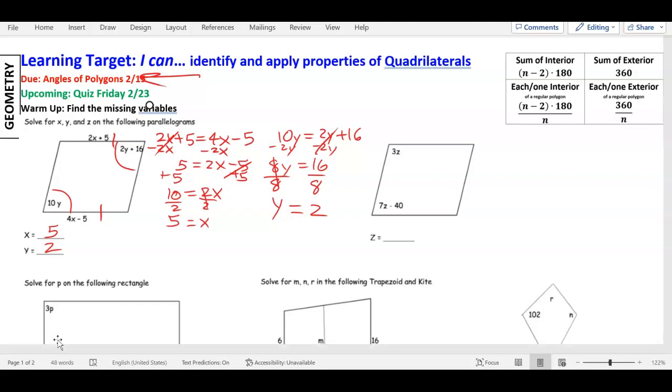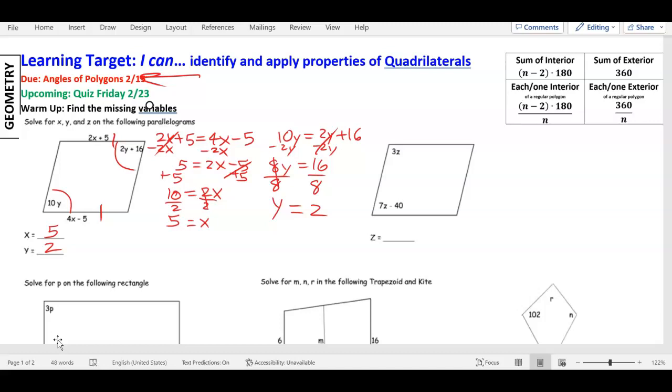The second figure off to the right here is also a parallelogram. But notice where the angles are. These two angles are not opposite, like through the middle. They are actually next to each other. You call those either adjacent or, a better word, consecutive. But these angles are consecutive. The 3z is an obtuse angle. That's big. The 7z minus 40 is an acute angle. It's less than 90. These don't match. They're not equal. You don't just set everything equal when you're doing these. You got to think about it.